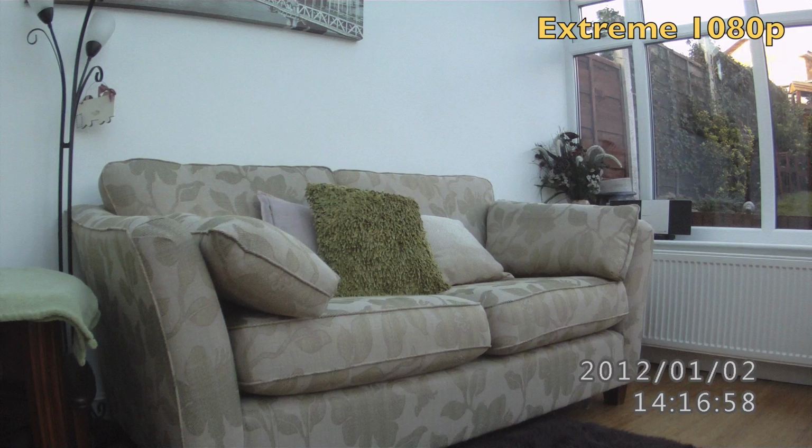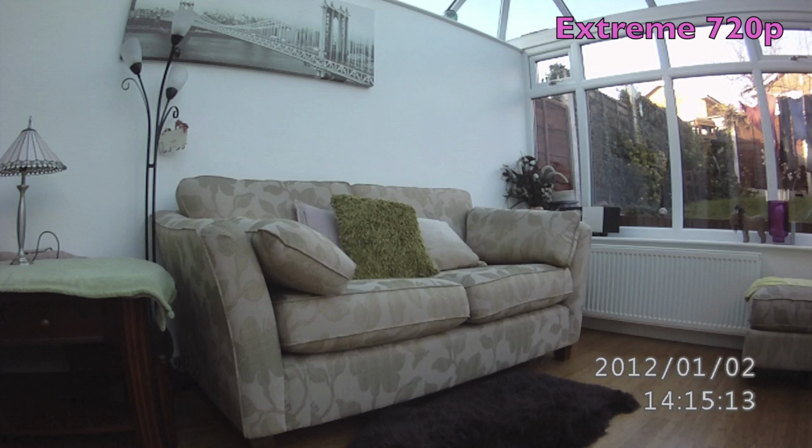Same thing happens on the Extreme Cam. So here's the 1080p there, and that's what 720p looks like. You can even see a little bit of the roof on that.